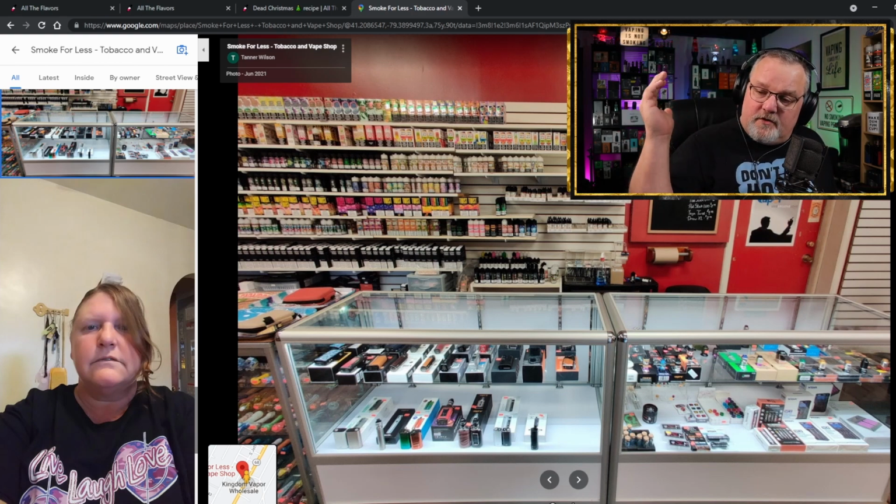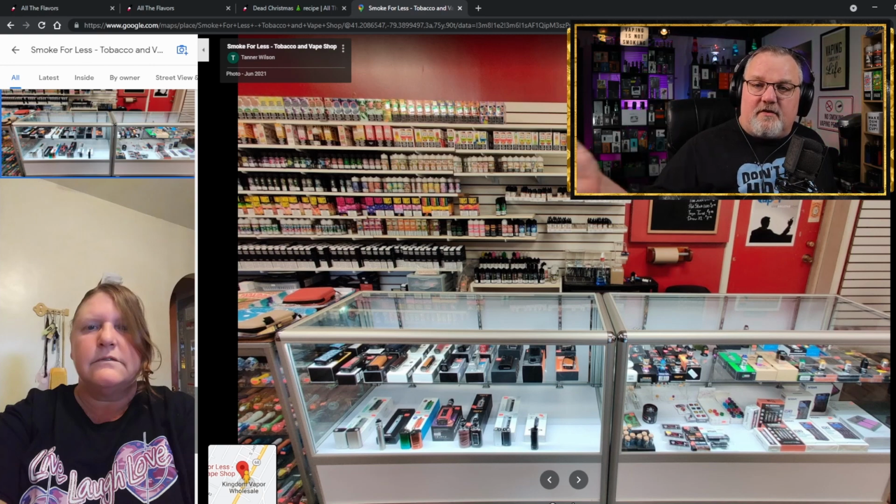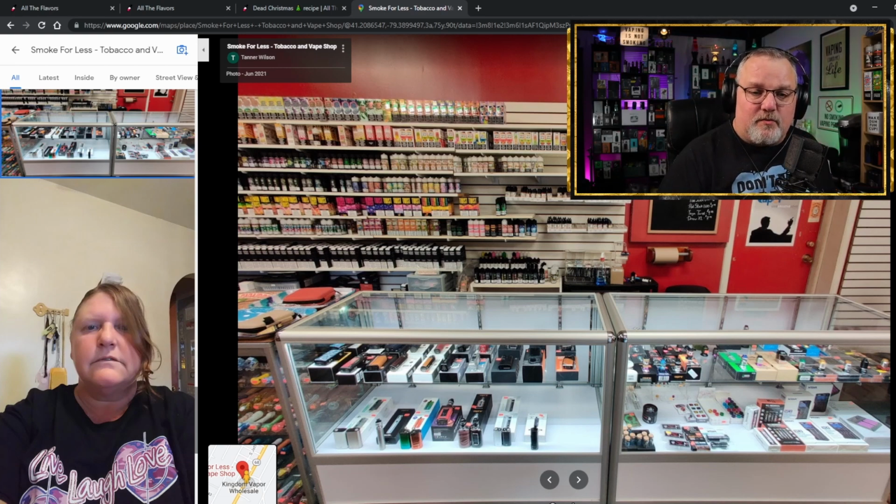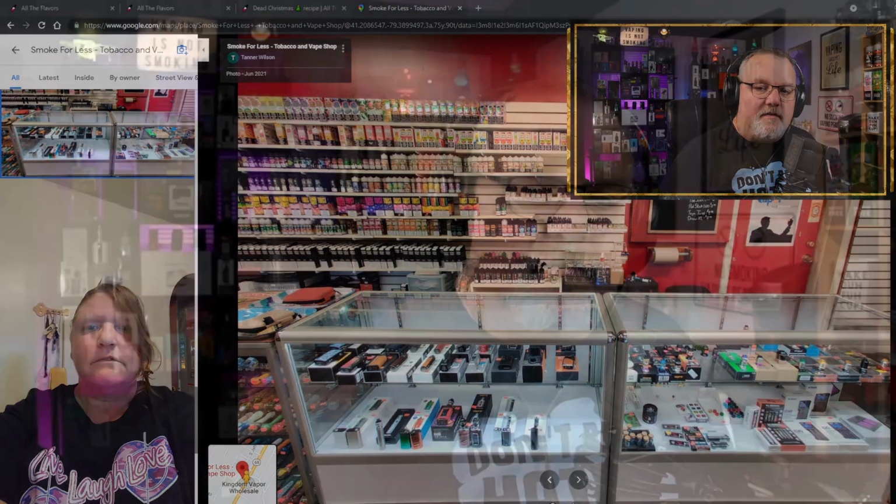However, don't be surprised if their prices are way more than what you're used to paying if you're only buying your stuff online. But that's because Pennsylvania has a 40% wholesale price tax on all vaping products. It's horrible, but that's the situation we live in. We don't have a choice. You gotta pay it if you want to be able to continue vaping.